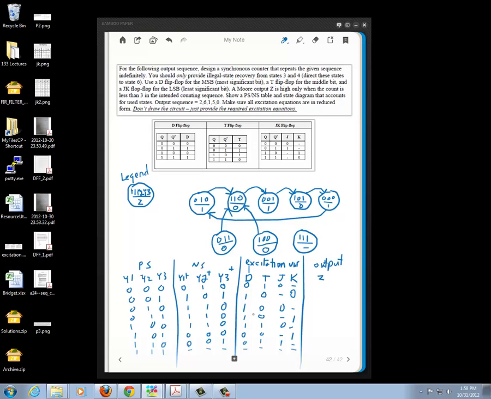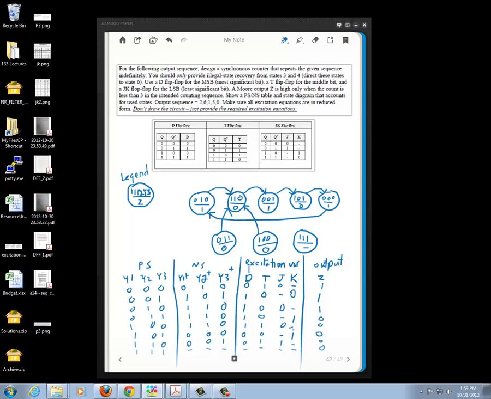Okay, so really what you have to do with these is just go row by row. Now the output Z is dependent on the present state. So Z, being a Moore output, only depends on the present state. When I'm in state 0, my output is a 1. When I'm in state 1, my output is a 1. State 2, my output is a 1. Remember, anything less than 3. And so I'm just going to have zeros for the rest of these because they're all greater than or equal to 3. I'm losing my rows. Sorry.